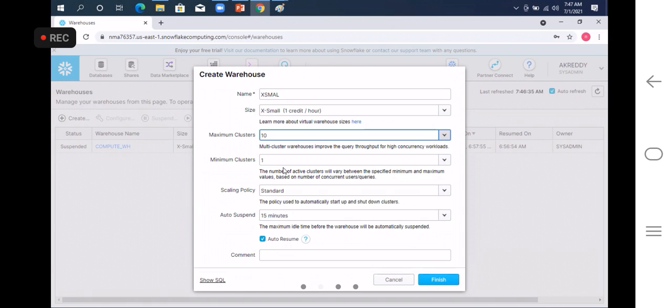It is purely dependent on the scaling policy we choose while creating the warehouse. By default, the scaling policy will be standard.